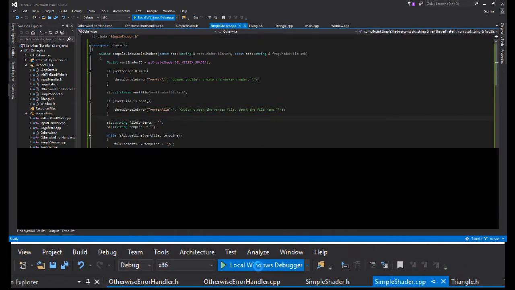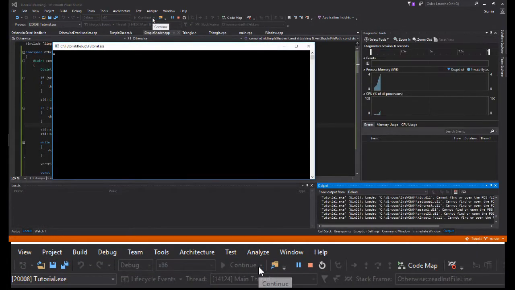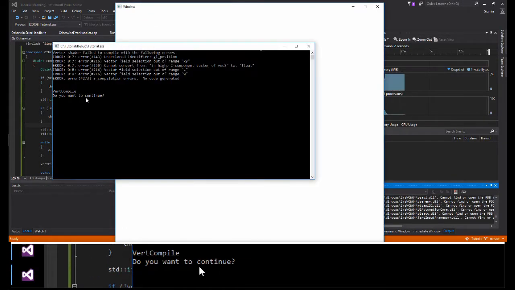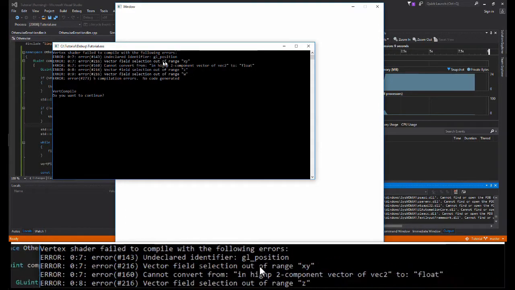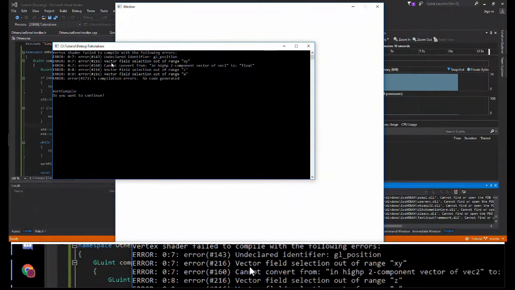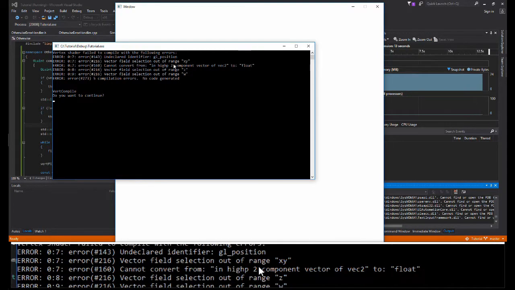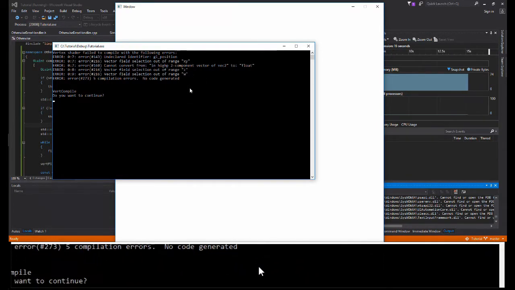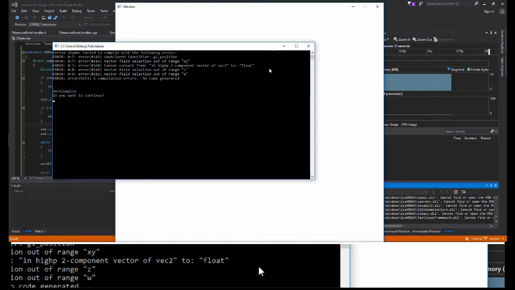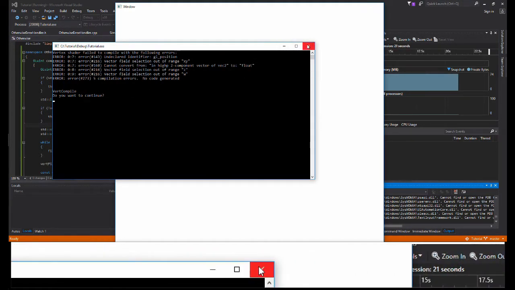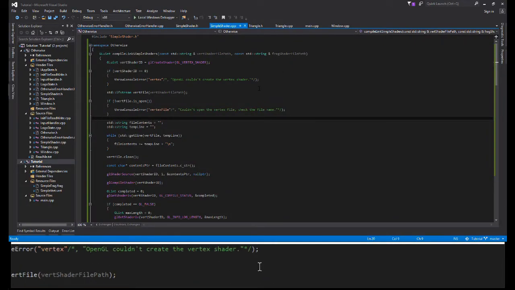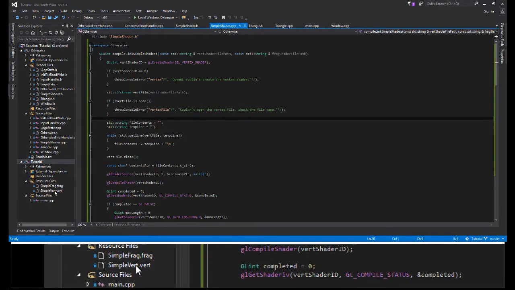Two succeeded. Hit that. And we have a bunch of errors. So, let's see what we got. An undeclared identifier, GL position, vector fields, selection out of range, X and Y. Okay, so yeah, vert compile didn't compile because we didn't ever declare position.